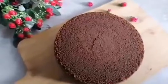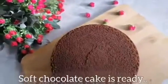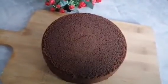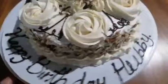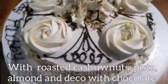Now the moist chocolate cake is ready. Serve it with the cream cheese frosting, along with roasted cashew nuts, pista, almonds.